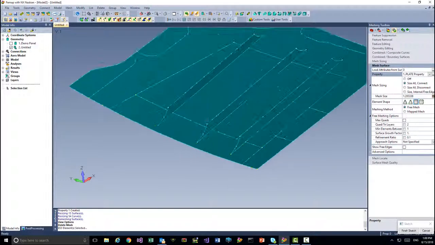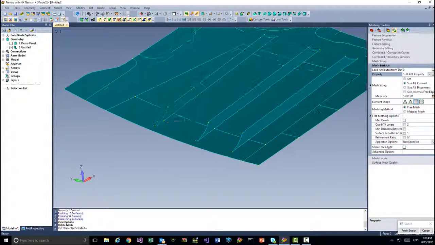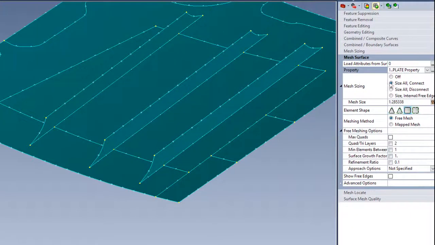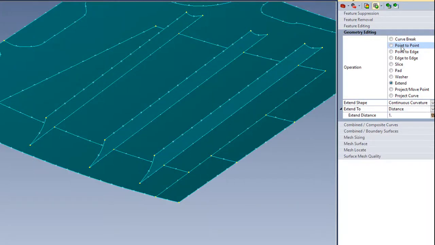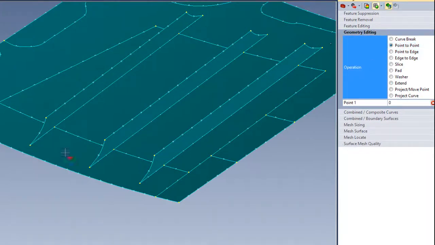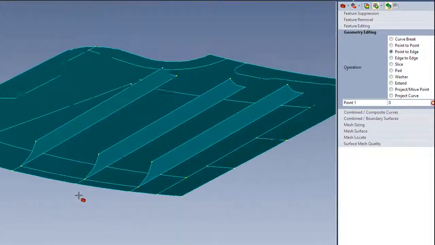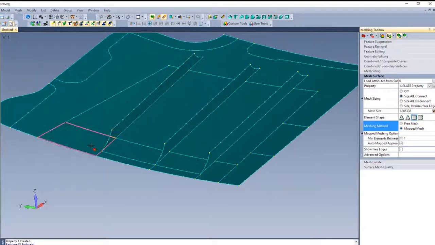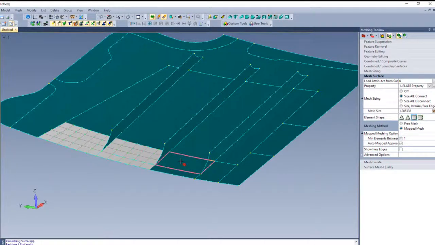By map meshing regions, I mean things that are kind of four-cornered. So we can use the toolbox on this little thing that goes around these ends of these stiffeners. We can make that a little more four-cornered by doing a split from here to here, here to here. And there's a point to edge split as well. They don't necessarily have to be four-cornered things, but just things that can get a four-cornered map mesh in them. So now we could come in here and say in our mesh surface, go map, and you can see we're getting a much better mesh.